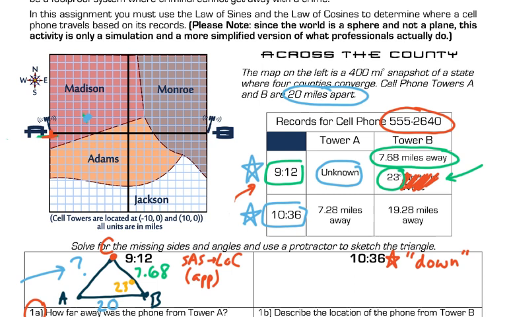Now put the protractor back on and use the straight edge to connect the cell tower through the blue dot and draw a long line that goes through the cell tower and the blue dot. Like this. And make it go all the way through the map itself. Because we're going to connect the one from tower B in a second. We don't know where that's going, so we're just going to draw the line from A all the way straight through. All right, we just triangulated from A.